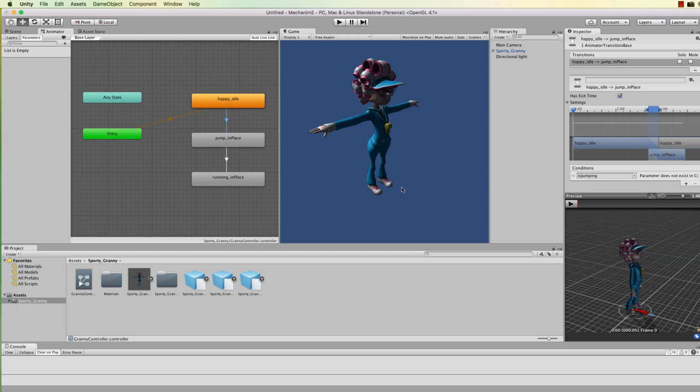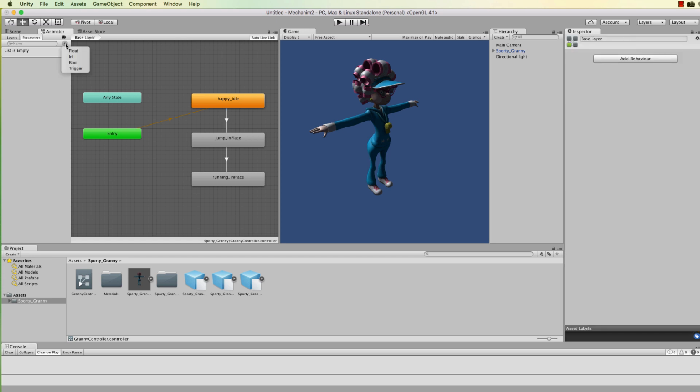That means we need to program what's going on with this actual transition. To do that, we're going to add what's called a trigger to cause this transition to run. So we go up to the top corner where we've got parameters, in the animator view, and we add in a new one. Select the plus, and we're going to work with the trigger. Not with these ones here, which are used for more complex animation scenarios, but the trigger. Then we need to give the trigger a name. I'm going to call it isJumping.